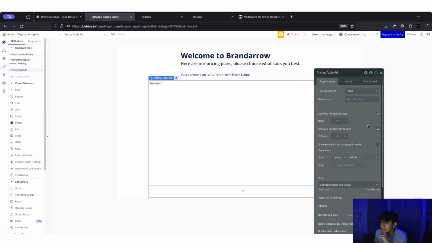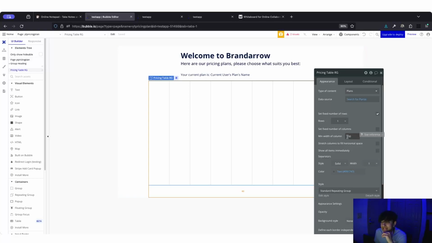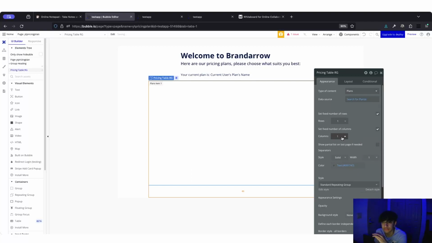the rows to 1, but you can make this dynamic by changing the columns. So if you have tons of plans, and I'm talking more than 4, probably 5, you can make it dynamic so it fits, and it can stretch to fill based on what you're working with. I do know I only have 3 plans, and for most use cases you're going to have 3 or 4 plans, so we're just going to make this pretty static. So it's 1 row and 3 columns. That's all we need. Cool.